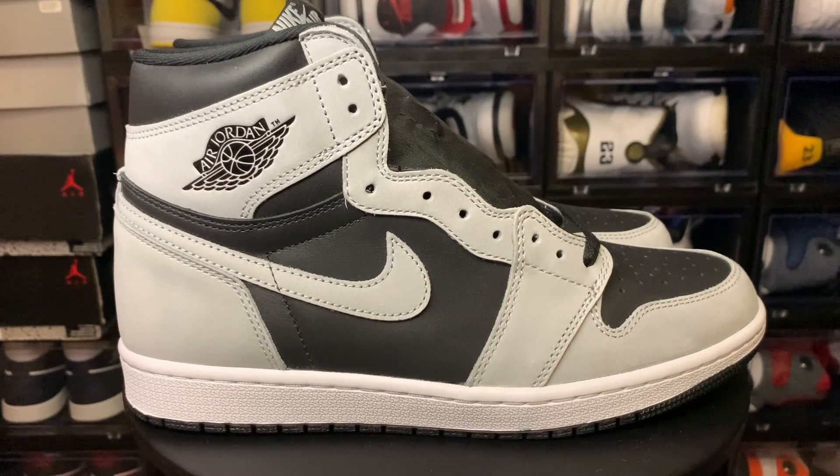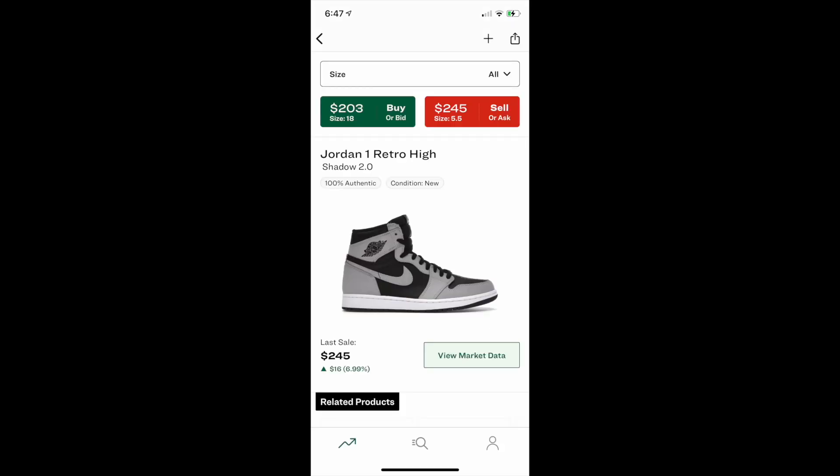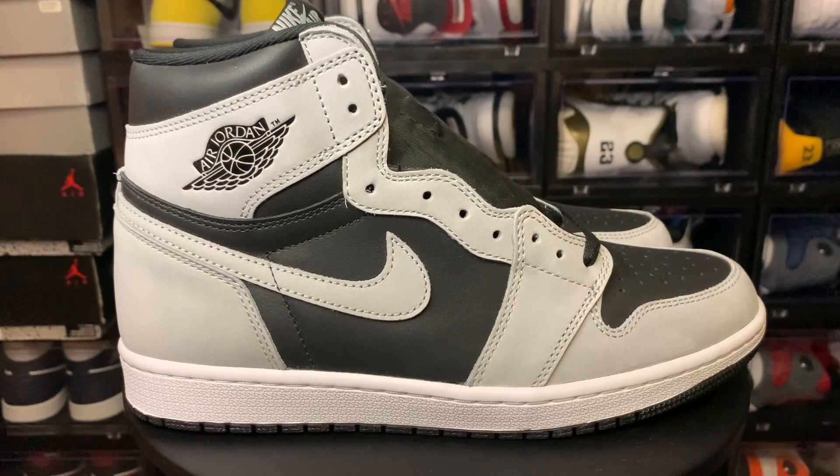I think the resale cost of this shoe is somewhere in the $300s. I'm not really sure, but it'll be on screen — StockX and GOAT, you know how I do — so I'll let y'all know what the resale cost is. If you want to go buy it and spend the resale money, that's your choice. If you want to go with a UA, that is also your choice. I'm just reviewing this shoe to show you what I got.